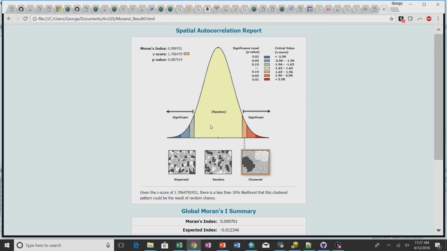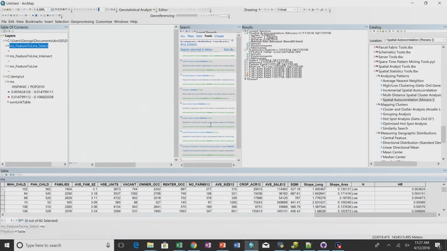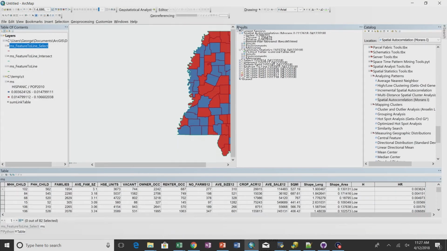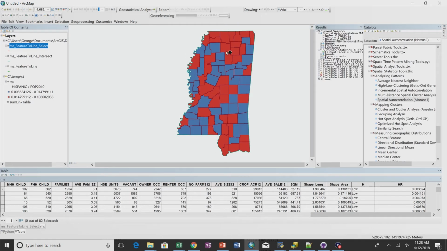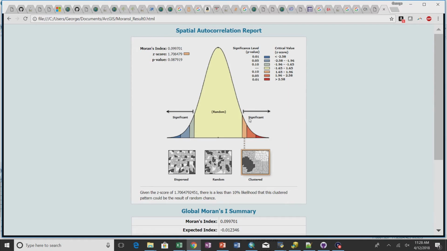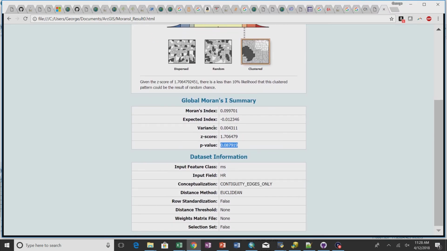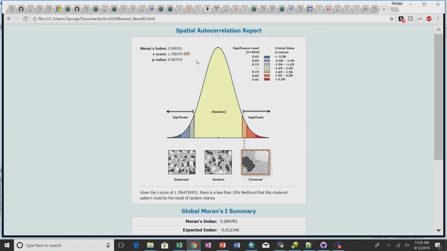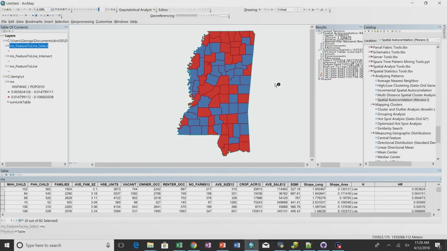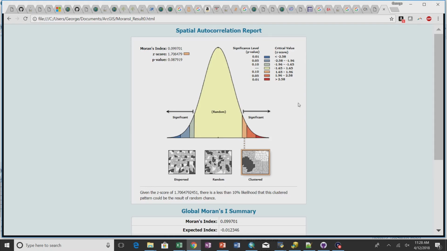I think I actually like this slightly better, because you could see that there's a clustered pattern here. It's not a very strong clustered pattern, but there are some clusters, but they're long and skinny. So this is a value that we get. All right, but it's clustered either way. It's just significant at the 0.10 level, but not the 0.05 level.